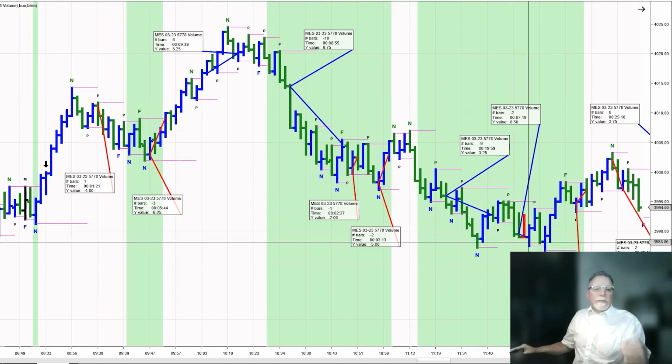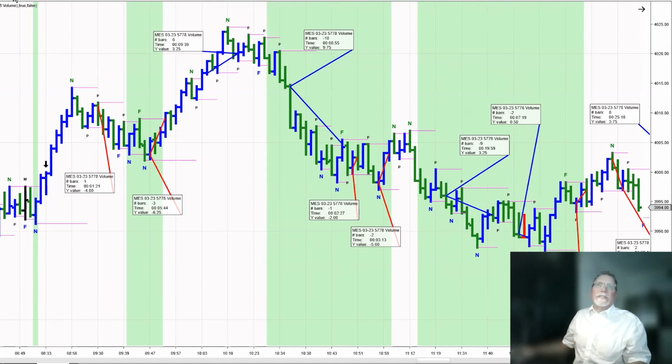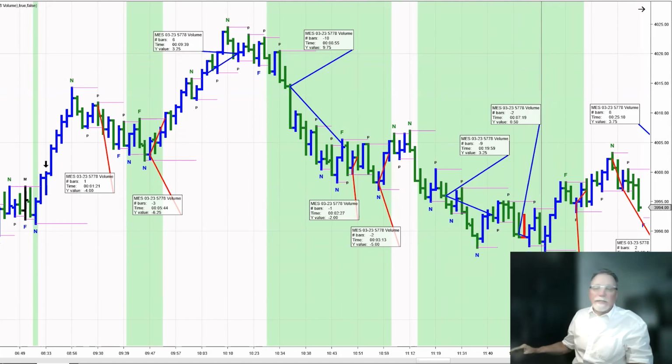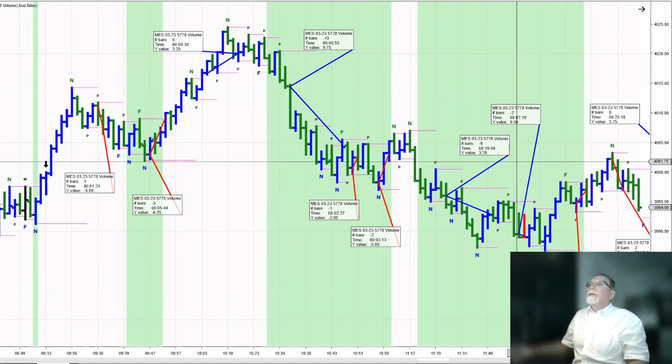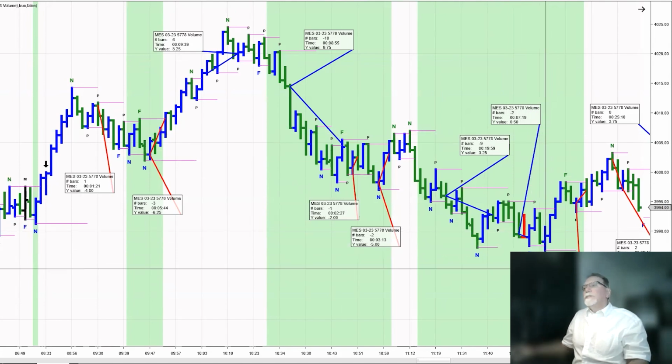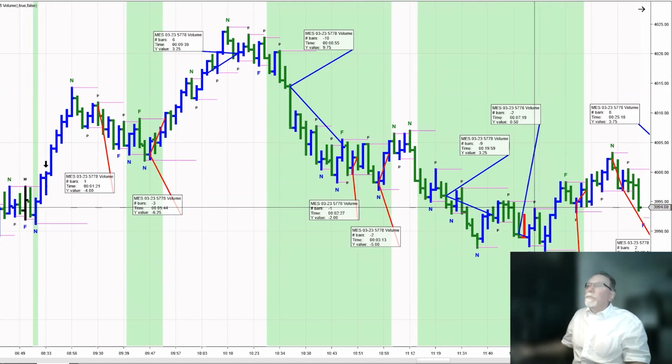And this is why it's important that you watch these trades play out bar by bar once you're in them. I mean, it's 5,778 contracts per bar. It's not like they happen instantaneously. So you're out of that trade. You got half a point. So it continues to drop. There's a price failure.